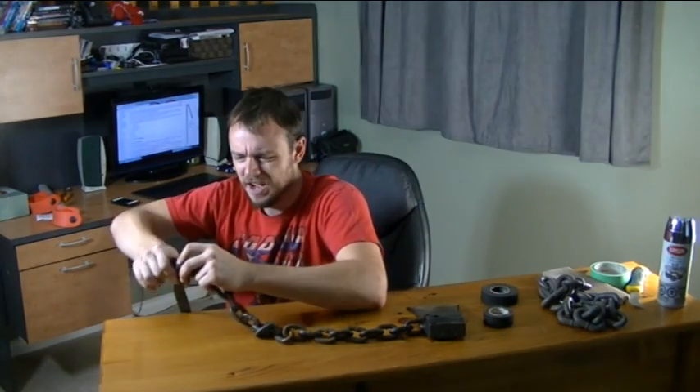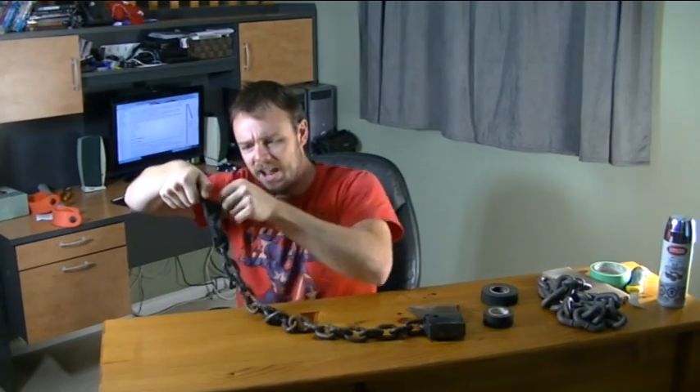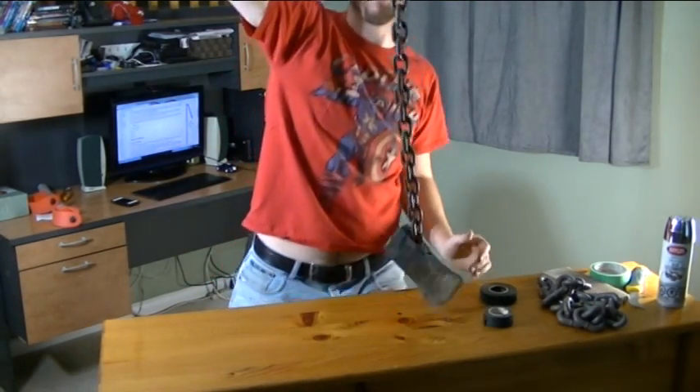That was easy. Maybe I'll make a little bit of a handle. I'm going to just tape off the last four links in hockey tape. Hockey tape's easy too — if you wear it out, you can just add more. Look at this. This is incredible. I have a handle and a flail. This doesn't have to be welded. This doesn't have to be incredibly difficult because chances are you're not going to be swinging this around at very many things.